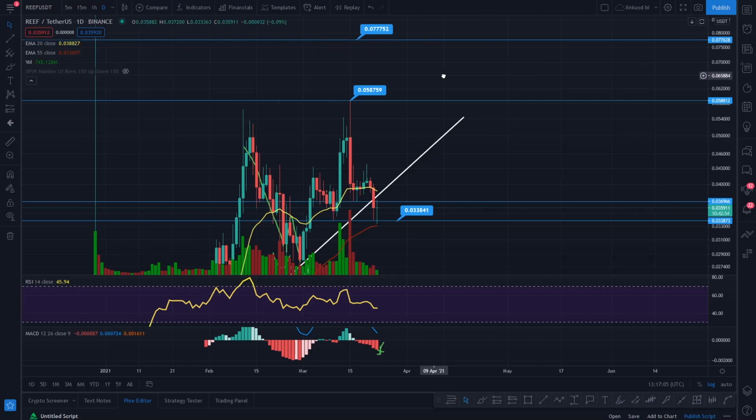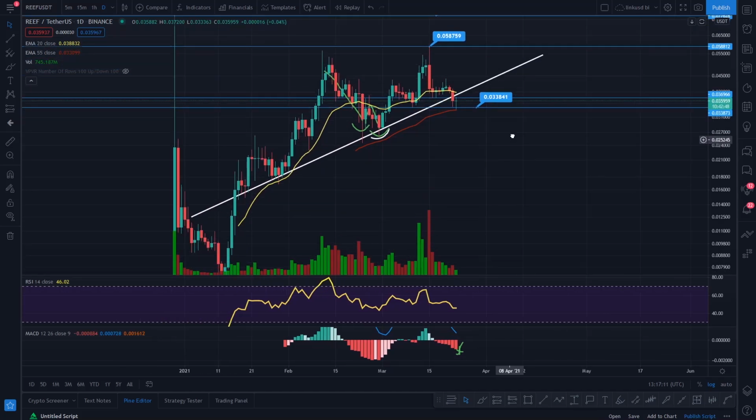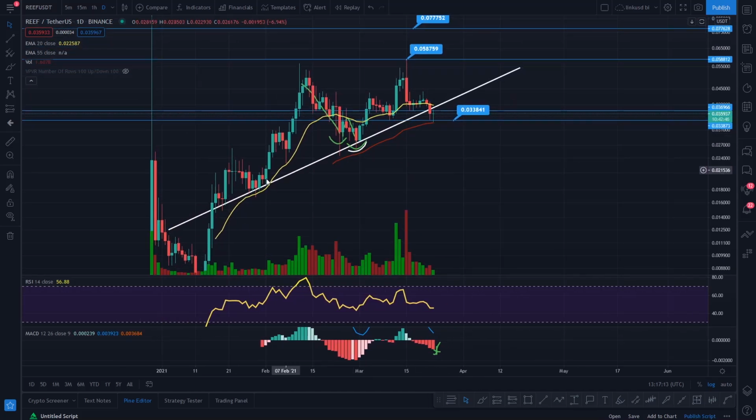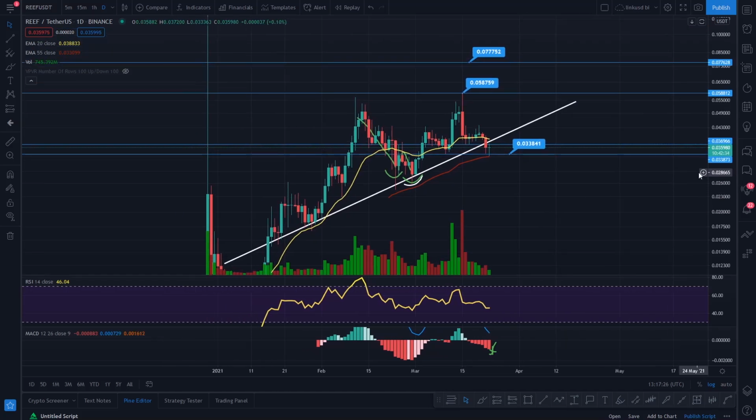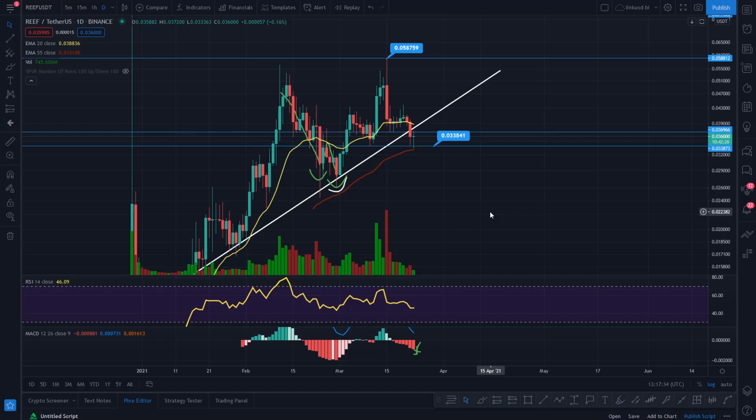That target that we've got there, I do believe that we will get there, because structurally we look very sound to get there. It is a bit negative that we have fallen out of this support line, guys, so we do need that bounce off the 55 EMA, and we do need to get back above this support line. That is definitely something you need to target, but at the moment we do look bullish, guys. I do hope you enjoyed that video. We are sitting mid-level as well in the RSI, which is always healthy. So yeah, I do hope you enjoyed that video, guys.